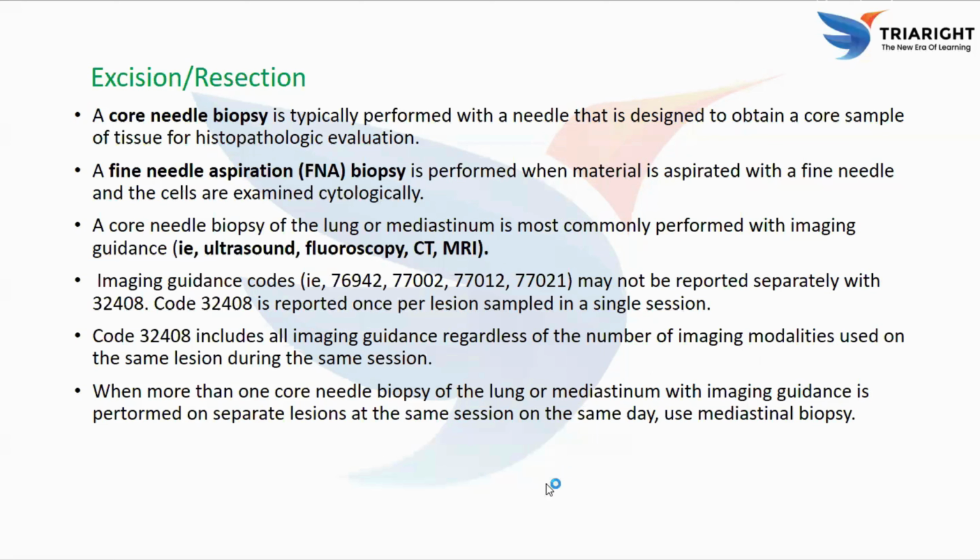And here is the core needle biopsy, CNB. What is it? A thicker hollow needle is used. It removes a core, that is, a solid piece of tissue. Why is it done? It allows the doctors to see the tissue structure under the microscope. It helps to diagnose cancer type, infections and inflammatory diseases.